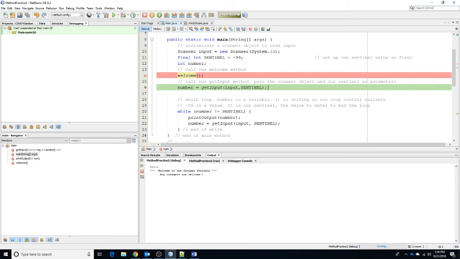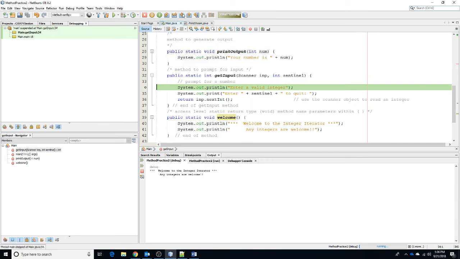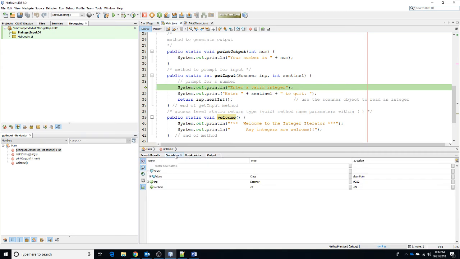Execution control was returned to my main method where it continued on, and now we're ready to run our get input method. I'm going to step into, and here we are. We're in our get input method. We're looking for a valid scanner. Let's see what we've got as variables.